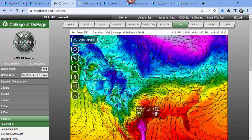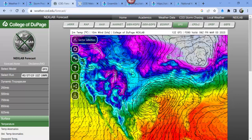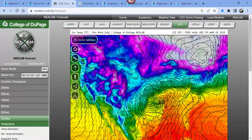So like Matt was talking about, we've got the surface low across Oklahoma and Texas pushing northeastward as that 500 millibar trough really digs and produces widespread upper level forcing over that area. That surface low intensifies, drags a cold front that's right here. And this is very, very early Friday morning. Yes, this is like 5 a.m. or so. Yeah, this will be 4 a.m. Friday, 9Z. Strong cold front pushing through Mississippi and Alabama.